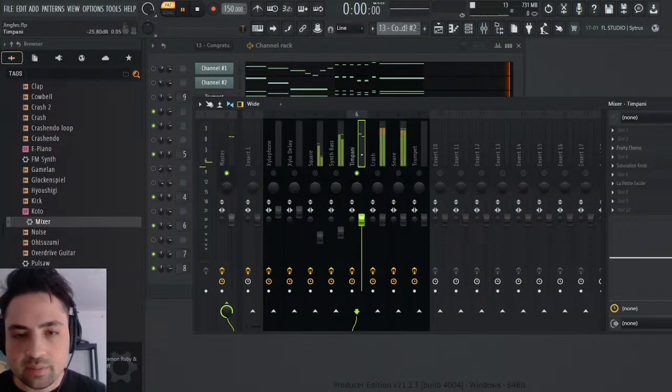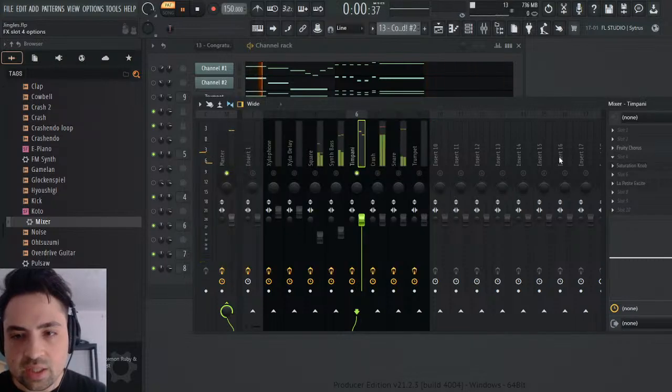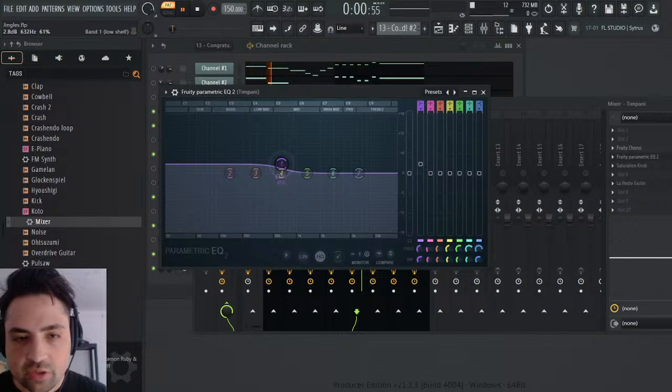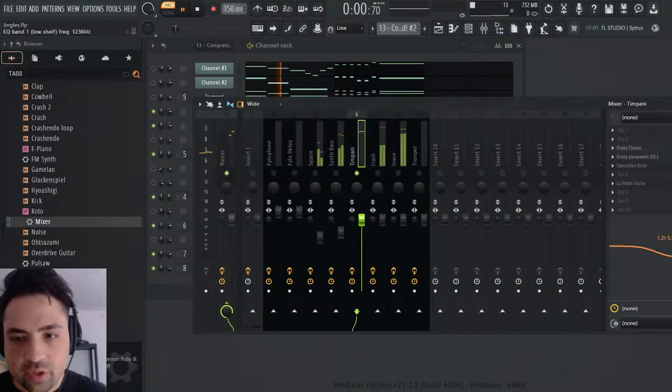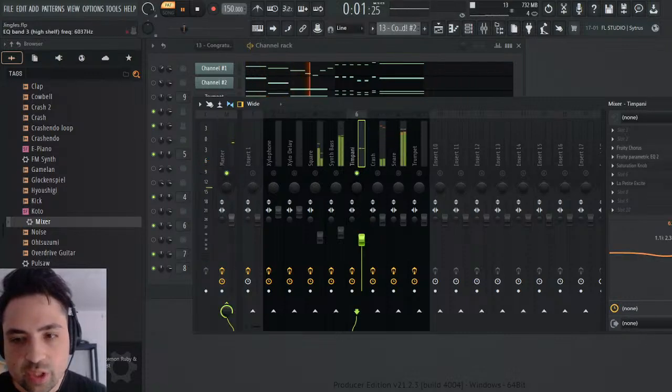And our timpani. Now we want this timpani to be pretty distorted, so let's rack up this saturation. And then this needs to have more bass. Yeah, but I wanted to have more bass before the saturation. Lovely. And maybe even after too. Nice. Okay. Now let's have this peak at 6 as well, since it's technically our kick. Kicks peak at 6. And maybe we'll boost some of these highs too.